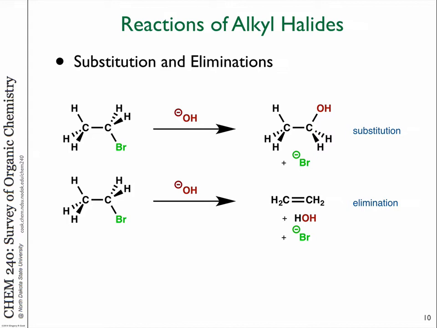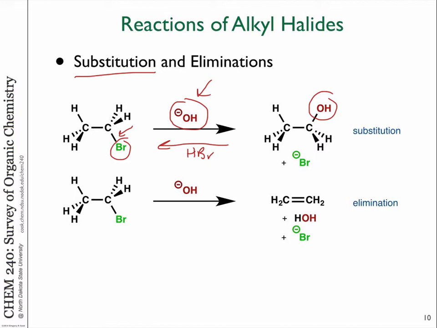Well, besides organometallic chemistry, Grignard reagents, and there are actually many other organometallic reactions, two of the most common reactions of alkyl halides are shown here. That is, in the presence of some kind of nucleophile, a carbon-halogen bond can be replaced with a bond to a nucleophile, a substitution reaction. In this case, the bromine is being replaced by an OH. Notice, that's the opposite of the addition of HBr, or the substitution of OH with Br under acidic conditions. This happens under non-acidic conditions, and it's the reverse of the reaction we could use to generate HBr. So there are some analogies here to the mechanism for that reaction.